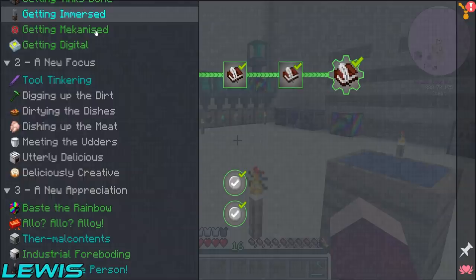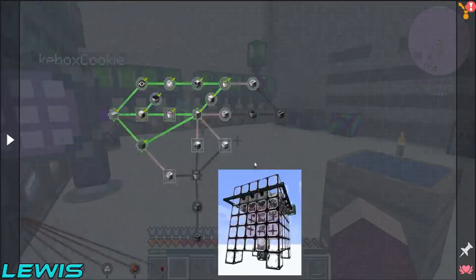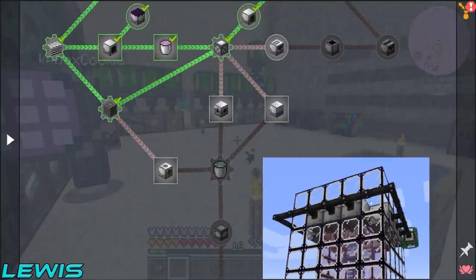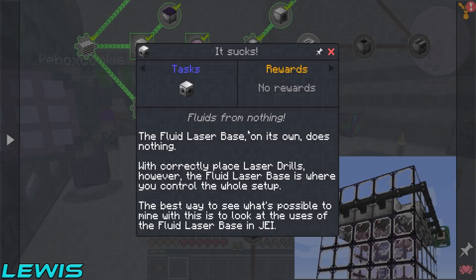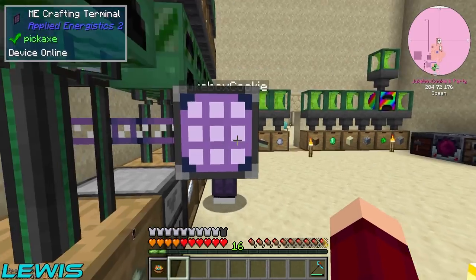So what we need to do, you need to get the wireless power, and I need to get the slaughter factory up and running. So we need to set up this diagram right here, which needs some lasers, because we're going to be lasering some wither bosses in the head. So I need the fluid laser and actual laser drills.